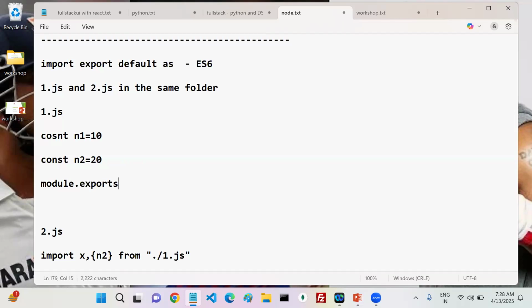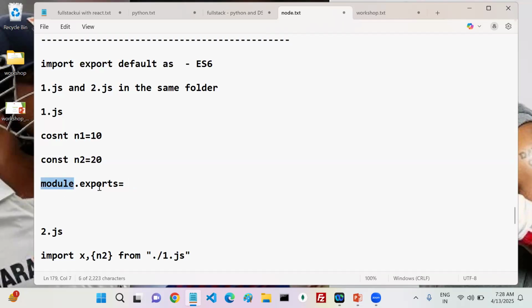Only one module dot exports. So here, if you want to export one value, you can assign one value. If you want to export more than one value, you can use either array format or object format. So below ES6, no export default and without default, that kind of concept is not there.